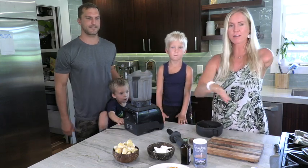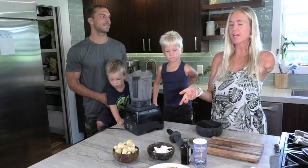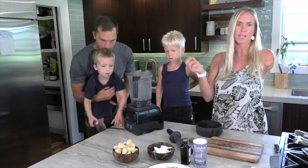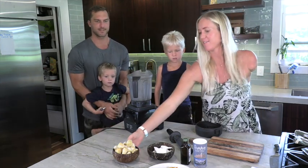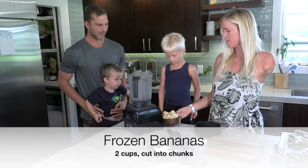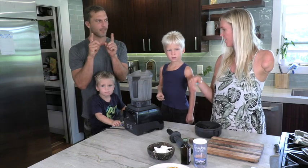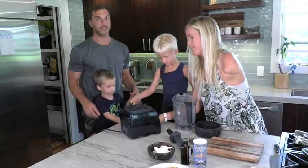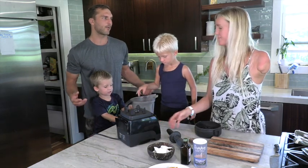So today we kind of prearranged all the ingredients that we wanted. And banana ice cream is super simple. You could just do bananas and that's it. We're gonna add a few things just because that's how we roll. But we'll start with about a couple cups of bananas. Our bananas we grow here are pretty short, but I imagine if you have the normal big bananas you get at the store, maybe 4 bananas.